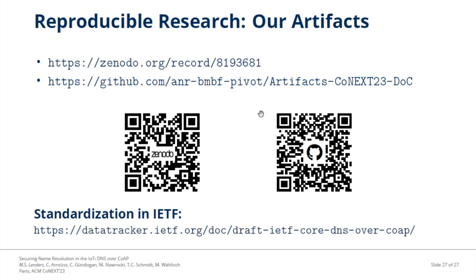Okay, and another question. Would this work with DNSSEC? And if so, how? Or would the DNSSEC validation be done at the server? The problem with DNSSEC is that because of all the key information that needs to be exchanged, you get large messages. So if we find a compression scheme for the key information, then it might. But at the moment, we recommend in our draft to just use the authentication of OSCORE and just trust your DoC server. We are currently also looking into DNSSEC over CoAP. Yeah. Thank you. Other questions?